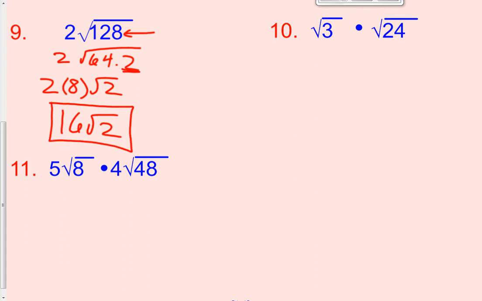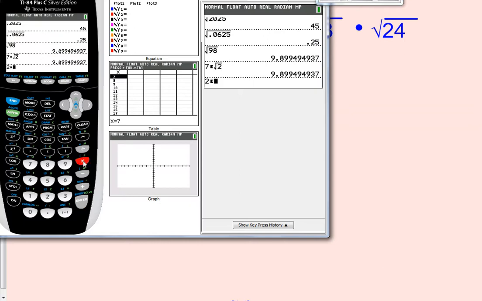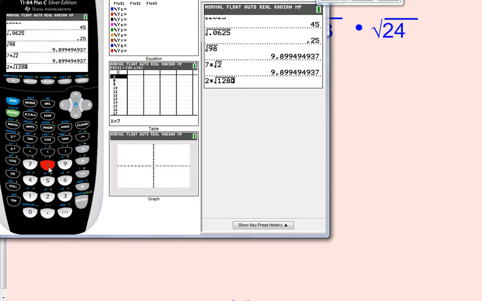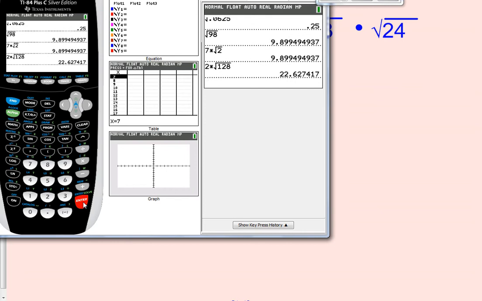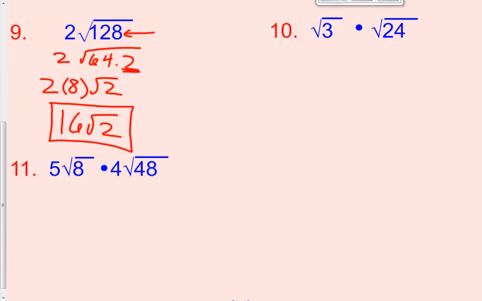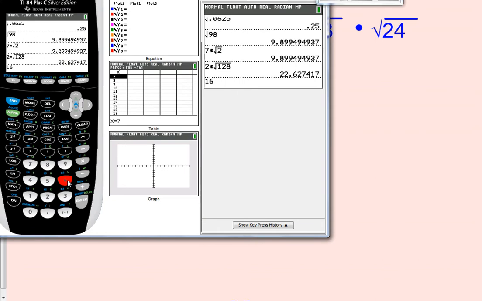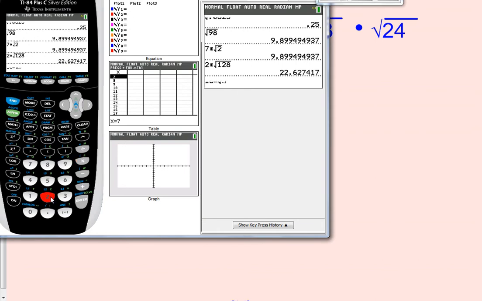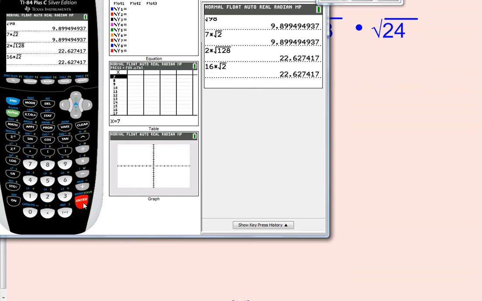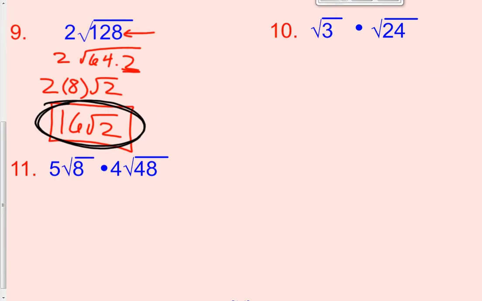Whenever you want to, class, you could always check these answers in your calculator to give you some more confidence. 2 times the square root of 128 is what we started off with. I put that in my calculator, and I get 22.627. And we said that when we simplified it, it's the same thing as 16 square root 2. Well, let's put 16 times the square root of 2 in our calculator. We had better get the exact same thing if we did it right, of 22.627. Bam! 22.627. Isn't that good stuff? You can check your work on each and every one of these. Works out really nice. Let's move onward.